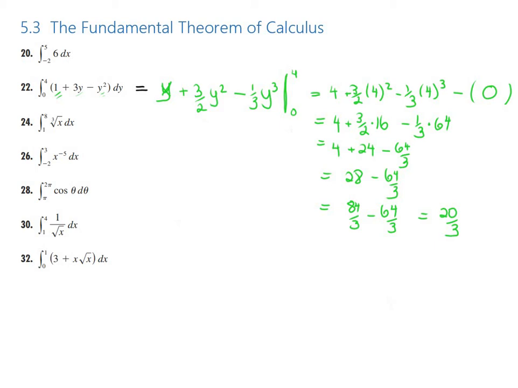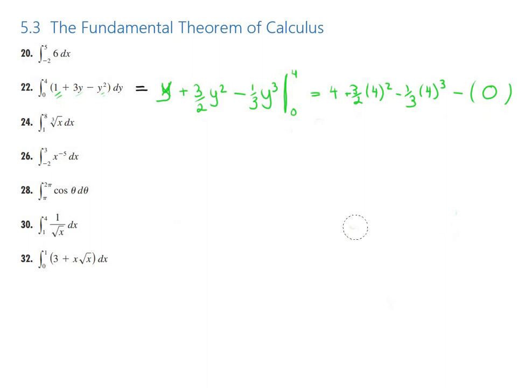Okay, so that's kind of doing a polynomial. And let's see, we did one like 28 already, that was cosine, but I wanted to take a look at number 30. So let me give myself a little bit of room here. I'm going to get rid of these last few numeric computations. Okay, and let's look at number 30. And the only reason I want to look at number 30 is it may not be very obvious right away.